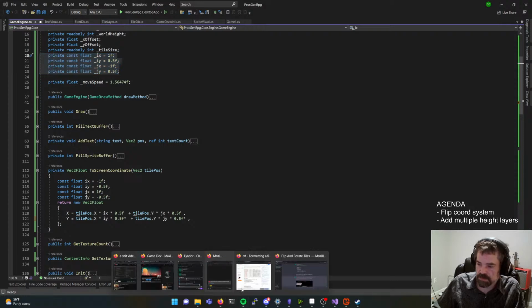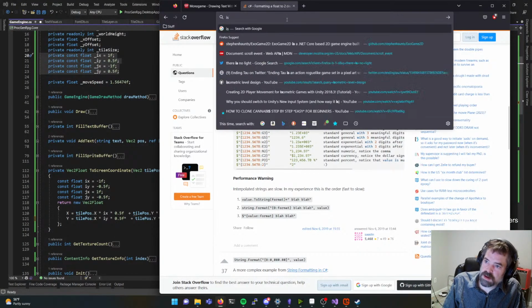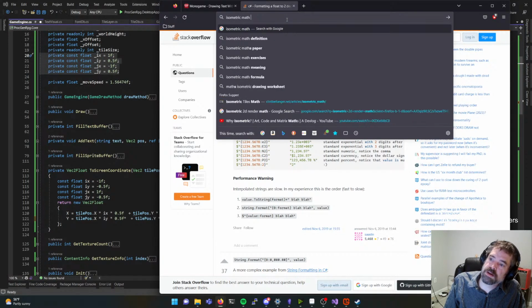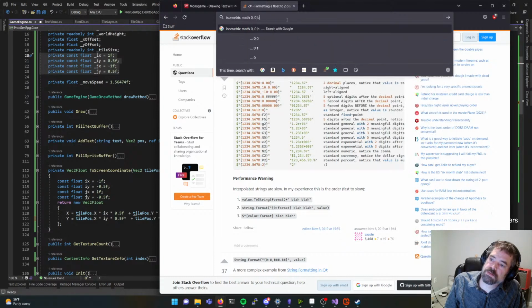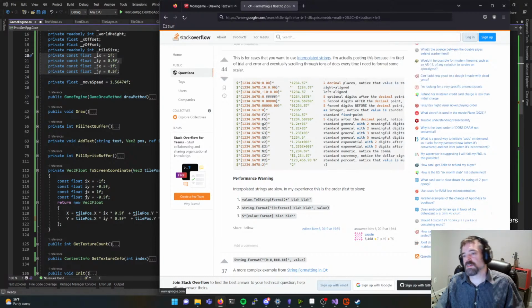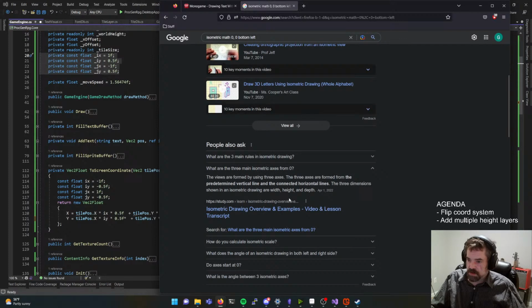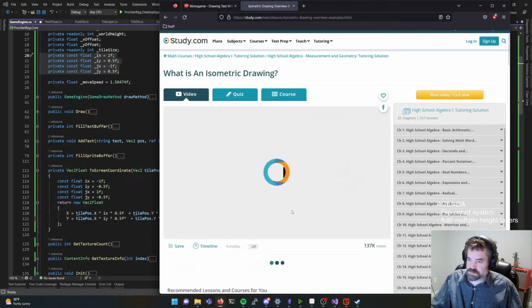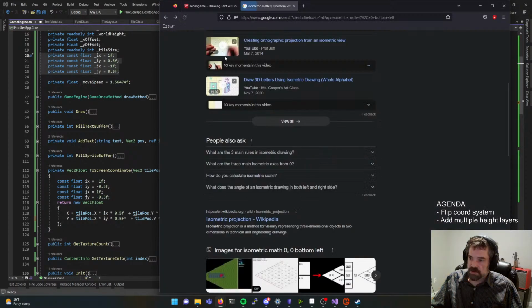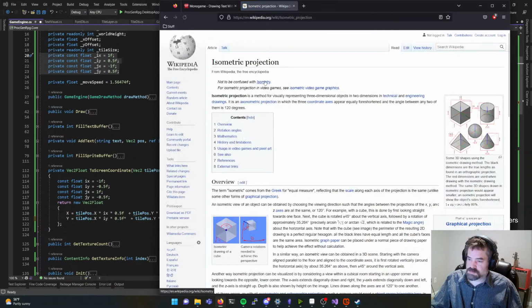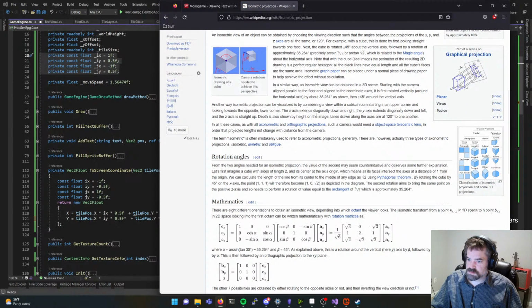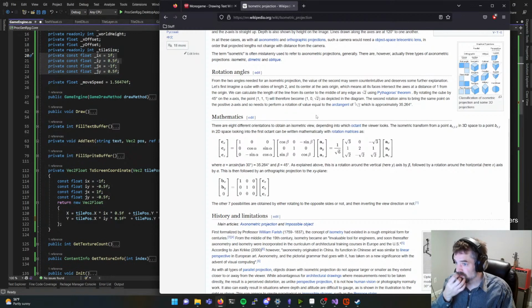Alright, so isometric. 0, 0, left. I don't want a video lesson. There are 8 different notations.